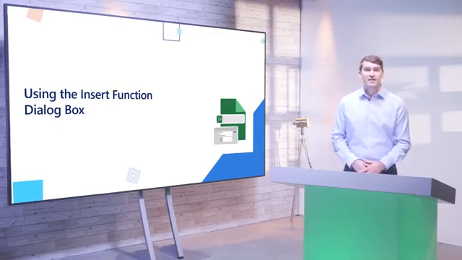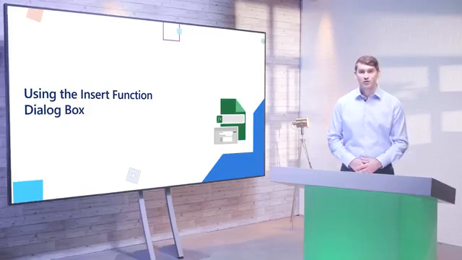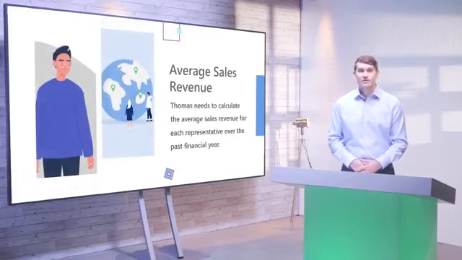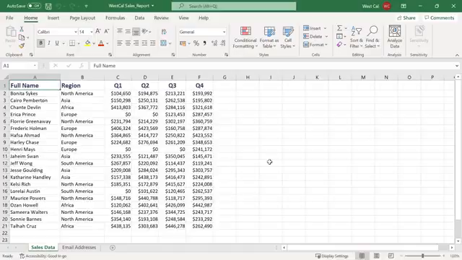So far, you have used the sum function, which is quite easy to remember. Now let's try out the Insert Function dialog box to create functions. Thomas from Westcal Publishing needs to calculate the average amount of sales revenue made by each representative of the sales team over the past 4 quarters of the financial year. You could use functions to achieve this. Let's have a look at how to do this.